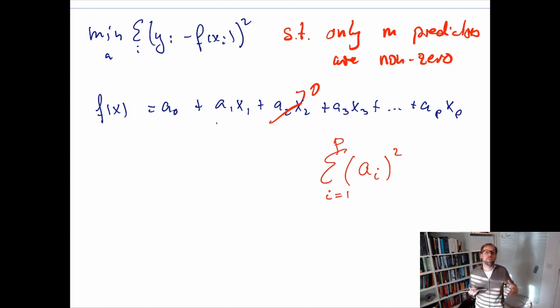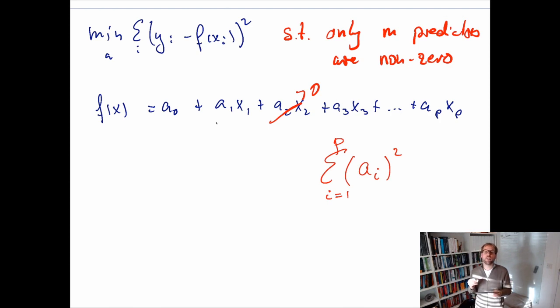So actually setting some of them to 0 will also have the effect that it will reduce this sum. Now, reducing the sum doesn't set some of them to 0. This is one of the issues here, and this is something we want to solve later. But at least it's a valid attempt for kind of controlling the complexity of the model.